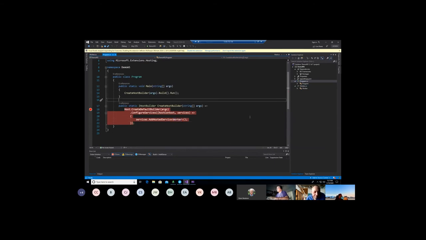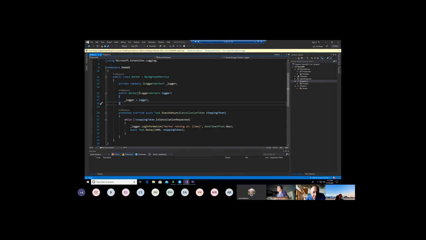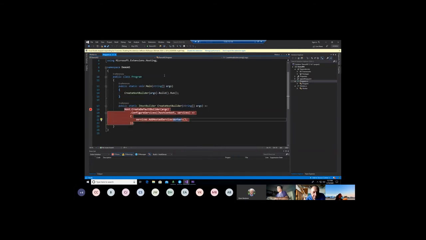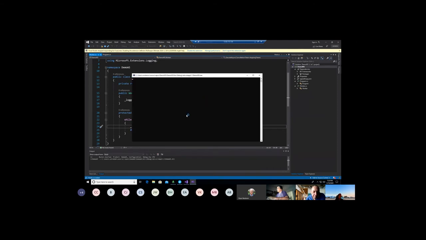At this point, since I haven't configured it to run as a cron job or a Windows service, it's going to run as an exe, invoke ExecuteAsync, and keep running that loop. That's how I've been debugging. But notice, and that's something very interesting, without having stepped through the code, maybe I could have read it somewhere, I never registered any loggers here, right? But my worker service is already logging, and by the way, that's totally fine. I can still be writing these messages, but if I don't have any providers, the messages are not going to go anywhere. But right now, out of the box, it's going to log to console by default.